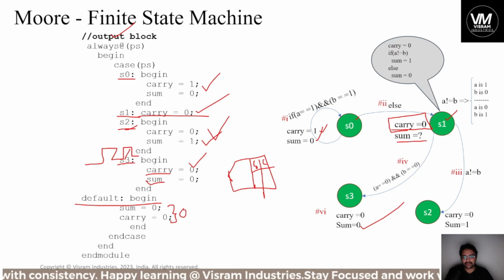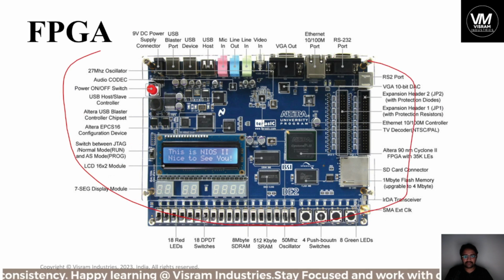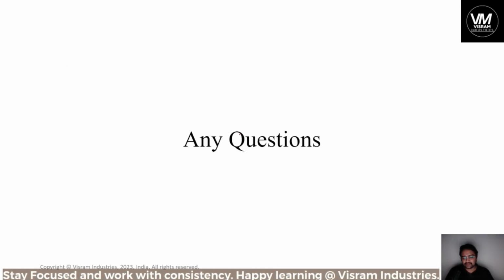This is how you can end up in the FPGA architecture without knowing the logic design or the digital concept of the functionality of the module or the certain block of the FPGA. Hence, you can see the FSM implementation on the chip. Okay, so this is with Mealy and Moore FSMs.